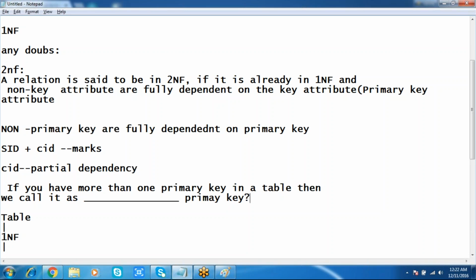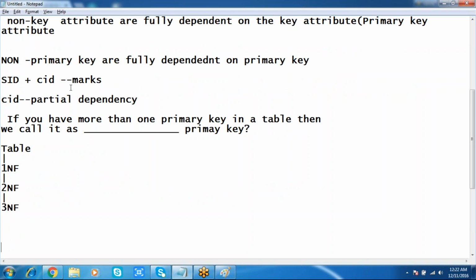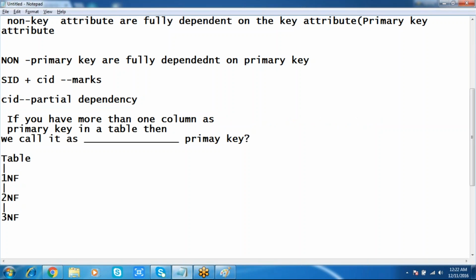If you have more than one primary key in a table, a better way to say it is, if you have more than one column as the primary key in the table, then we call it as, no, wrong.